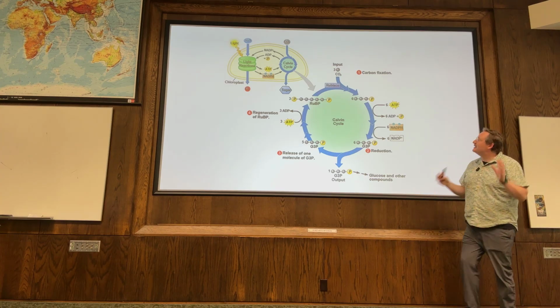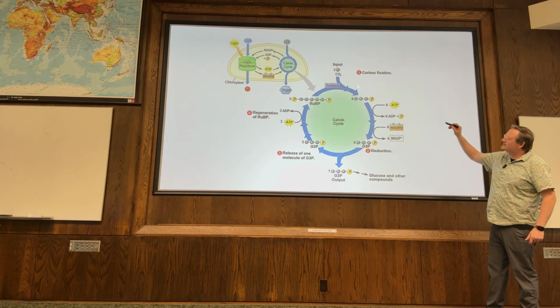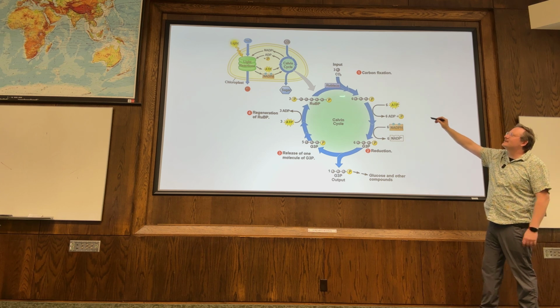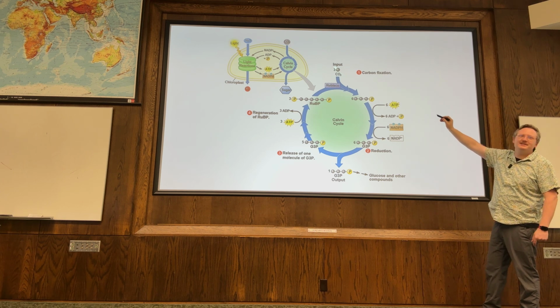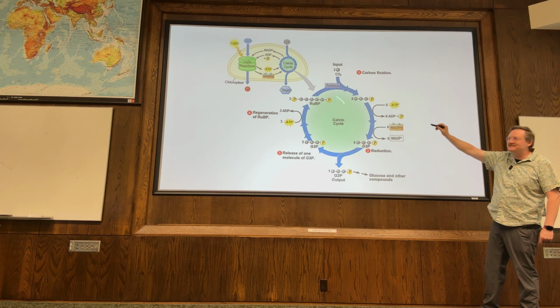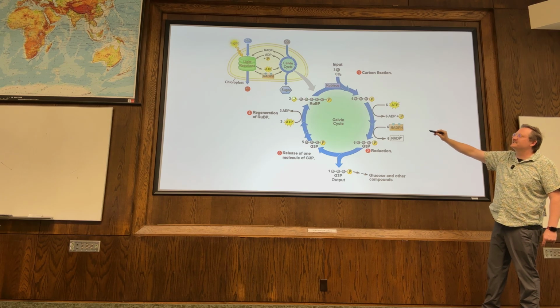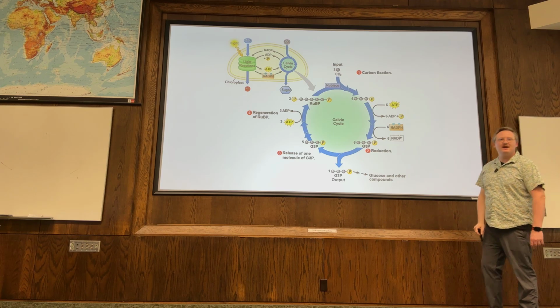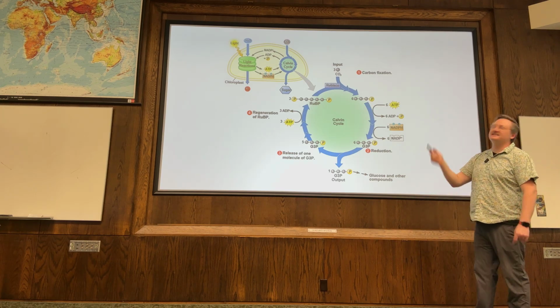I'm not going to spend a lot of time talking to you about the structure of these different molecules. Here's what happens. There's an enzyme called Rubisco. It takes CO2 and attaches it to this ribulose bisphosphate molecule. From a 5-carbon molecule, it makes a 6-carbon molecule, which then immediately splits into two 3-carbon molecules. This is carbon fixation.